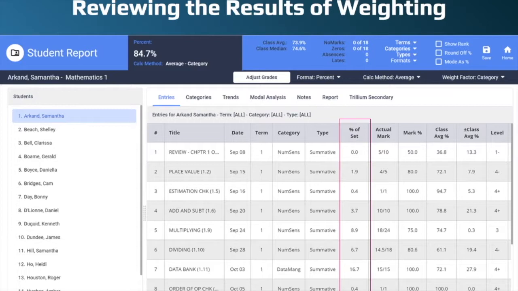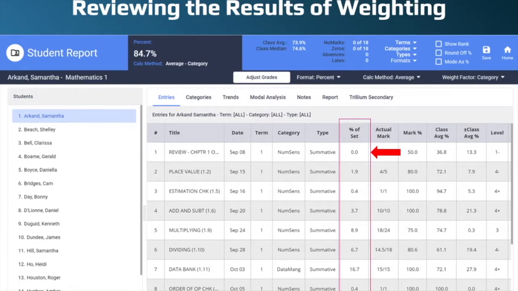This slide illustrates some common problems that might crop up. Entry number 1 contributes 0, as you can see. This may be deliberate if you wish to exclude that assessment from the calculations, or it may be because the weight has been set to 0. Changing the weight for the assessment to an appropriate value will correct that error.